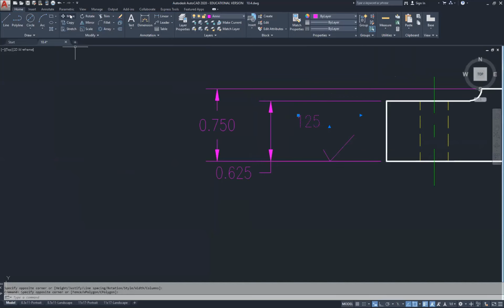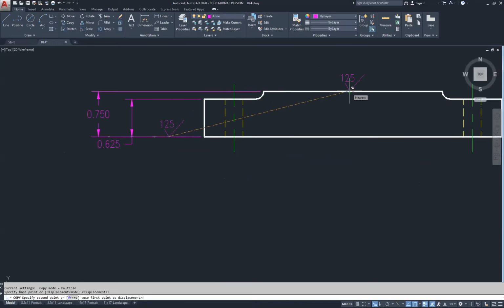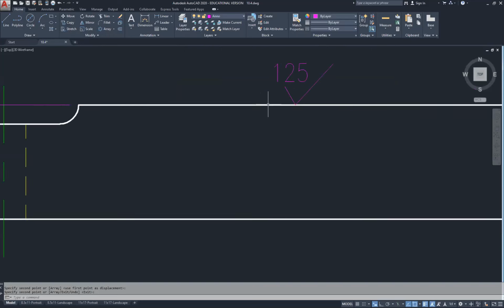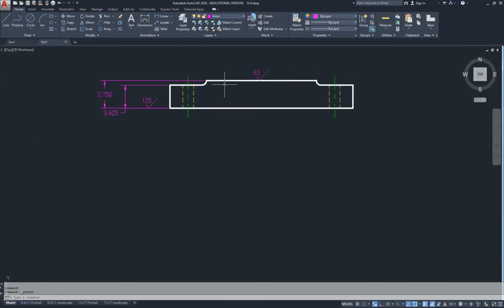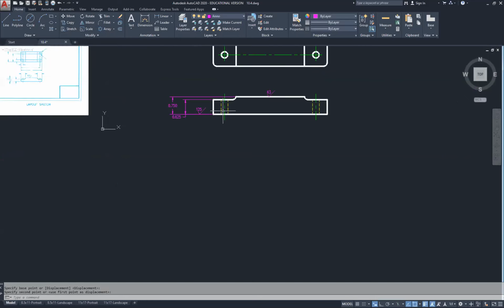I can select my text and use the move command. Pick a random base point. And I can just gradually, because I still have ortho off, move it right into place, somewhere within that check mark. And since I have this now, I'm going to select this area here and use the copy command. Copy it from the intersection. I'm going to put one right here on the top. The text for this surface is 63. So I'm going to double click on this and make this 63, clicking away from it. Now I have both those annotations here. This might look a little bit better if I move it just a little bit more inside the check mark. There we go. Looking good.